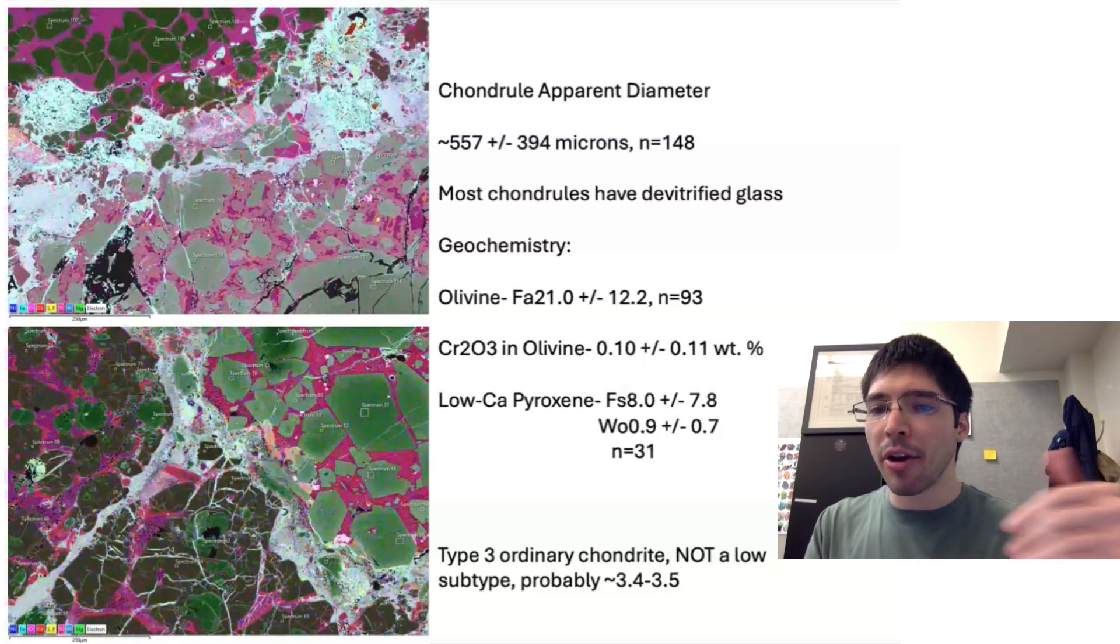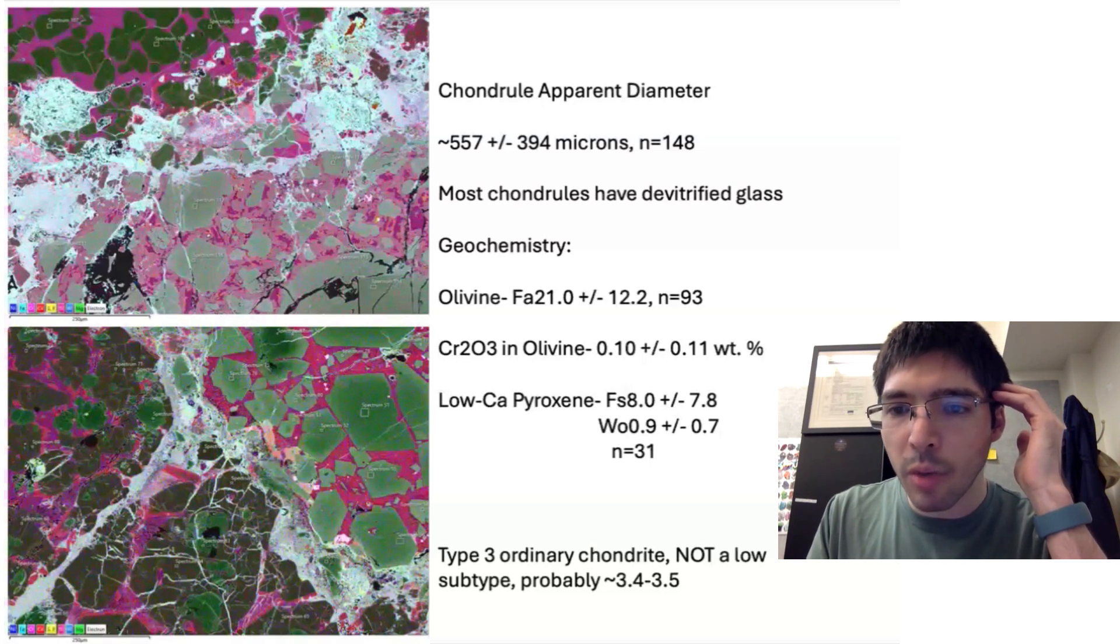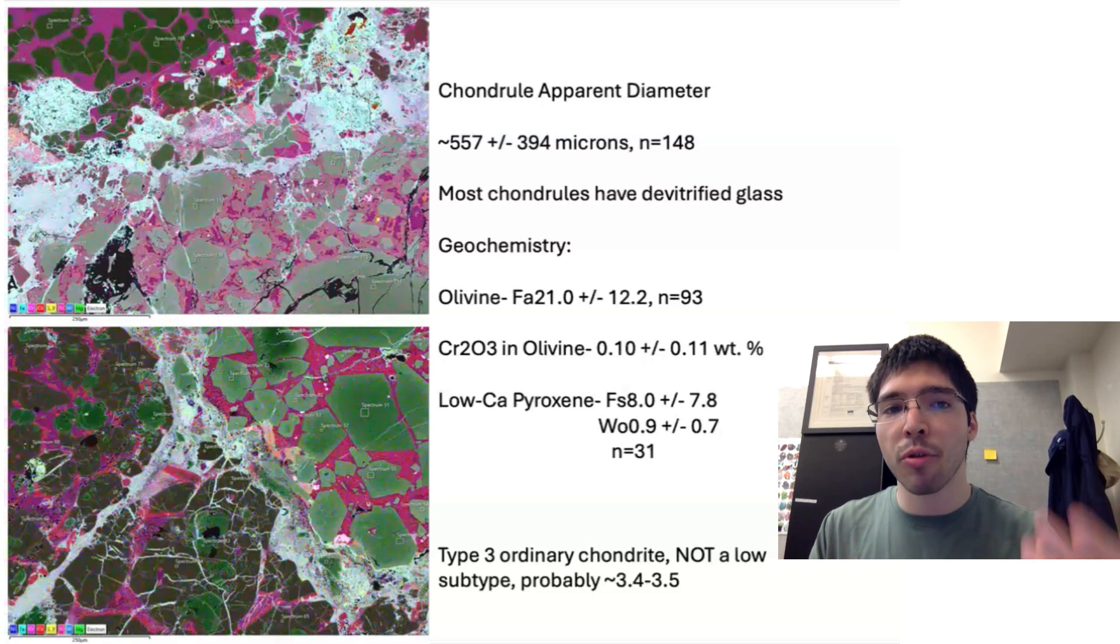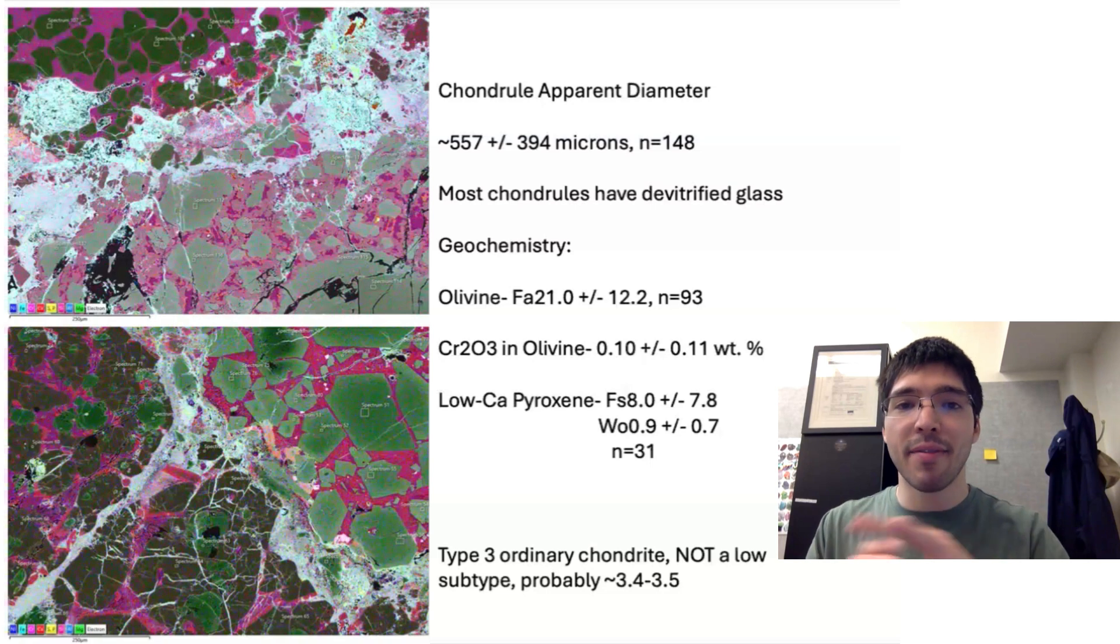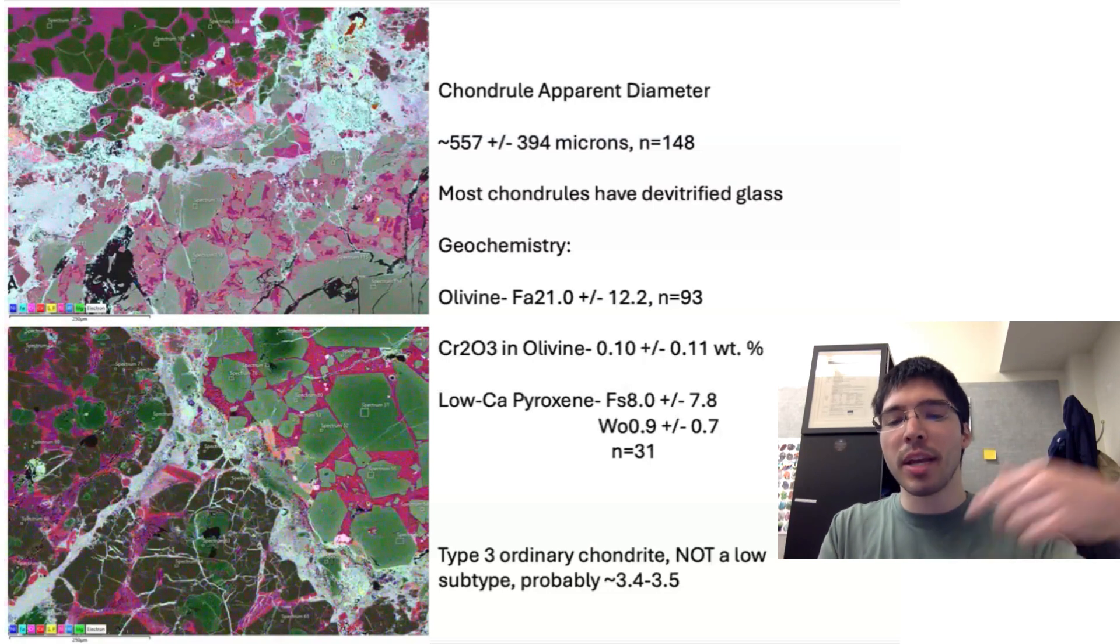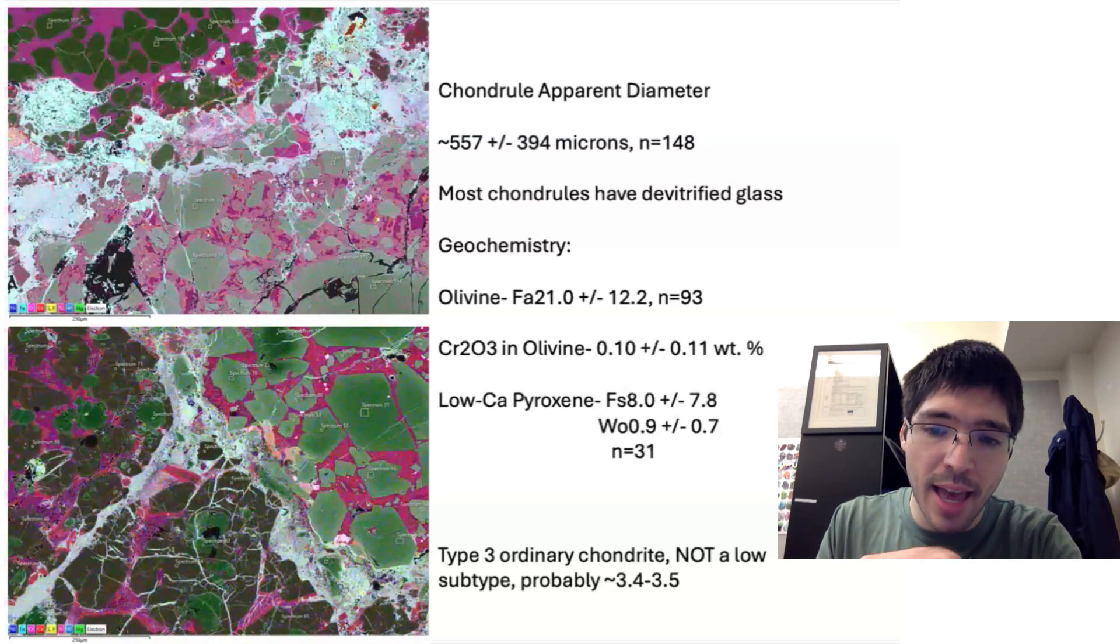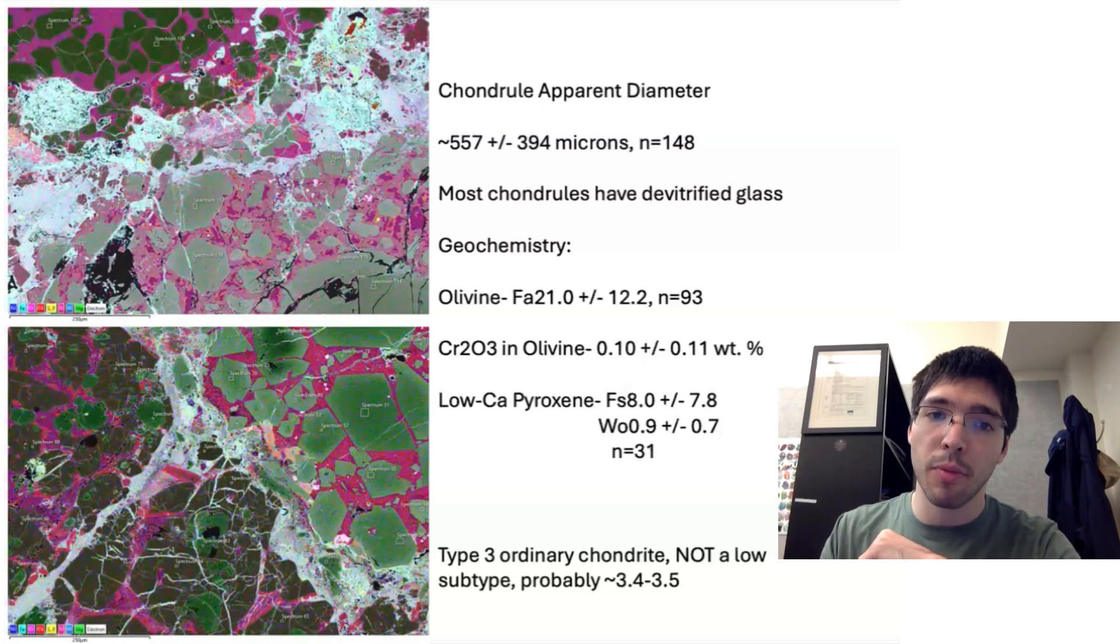In fact, the threshold of when you start to get into that 3.15 is roughly about 0.19, 0.2, sometimes higher. For this I looked at quite a lot of olivine grains. I think I looked at 91 because two of these grains didn't meet the threshold. Basically I looked at a lot of olivine grains and the average was that I didn't have much chromium in that olivine. That's because if you remember from earlier, I showed a lot of chondrules had that devitrified glass. They had seen some metamorphism, and the first sign that you get during metamorphism is you begin to lose chromium from that olivine. So that's why the value here is low, which also fits with the fact that this is not a low subtype.